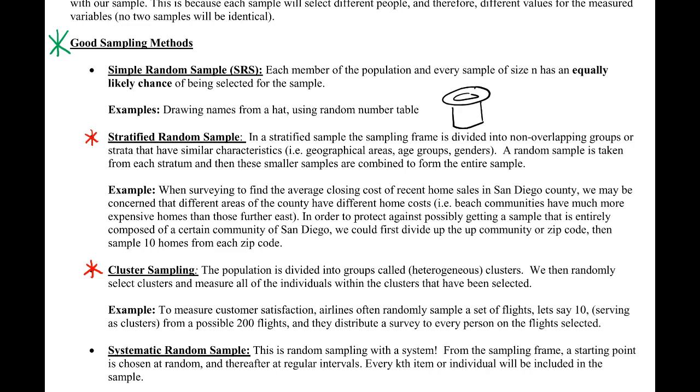So what you do instead with a stratified random sample is you go, there might be a difference because of gender in terms of whether or not people watch Project Runway. So what I should do instead of having one hat is I'm going to have two hats. One hat with all the girls and one hat with all the boys or men and women, however you want to say it. And then I'm going to take five from each. That way I can make sure that I'm getting that sample with the diversity, with the variability that we were so concerned about in class. It sort of forces the sample to look like we want. And if it turns out that my classes are 60% female and 40% male, then you just change these up. And instead of pulling five and five, you pull six and four. So with the stratified random sample, you can make sure your sample is very similar looking to your population for some characteristic, if you're worried about that.